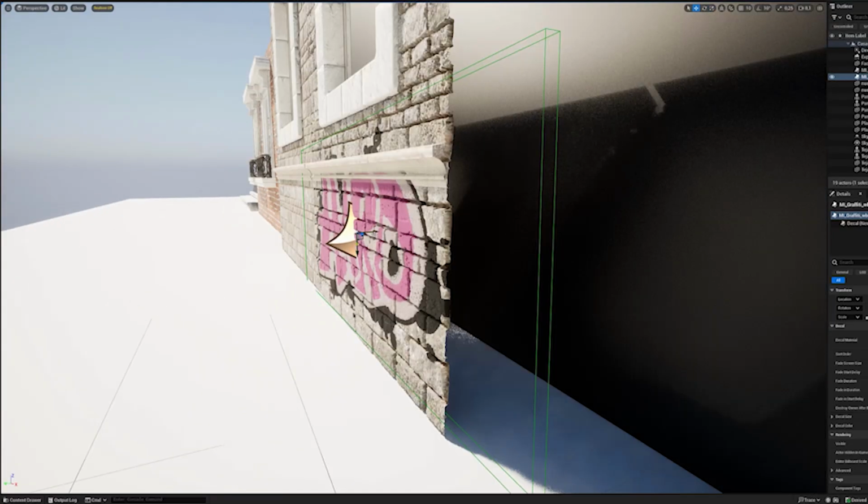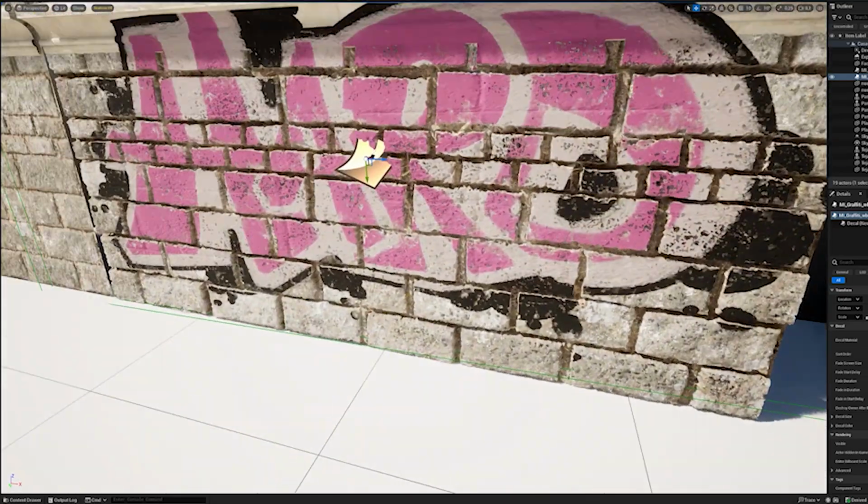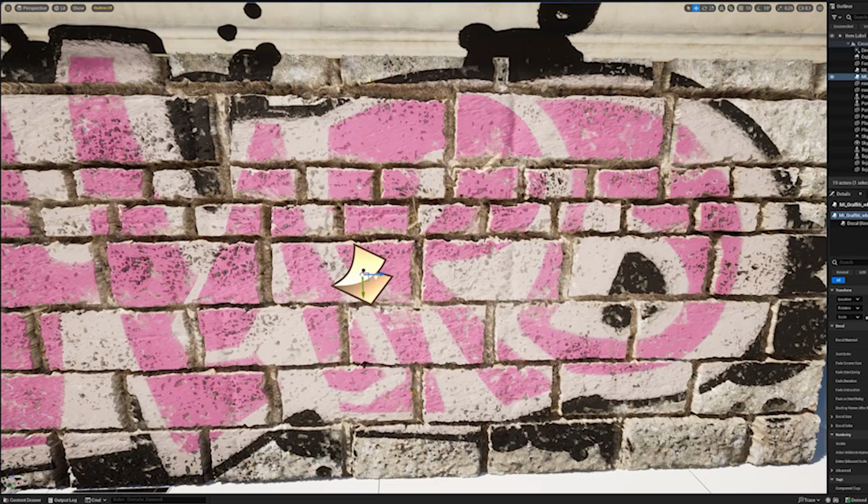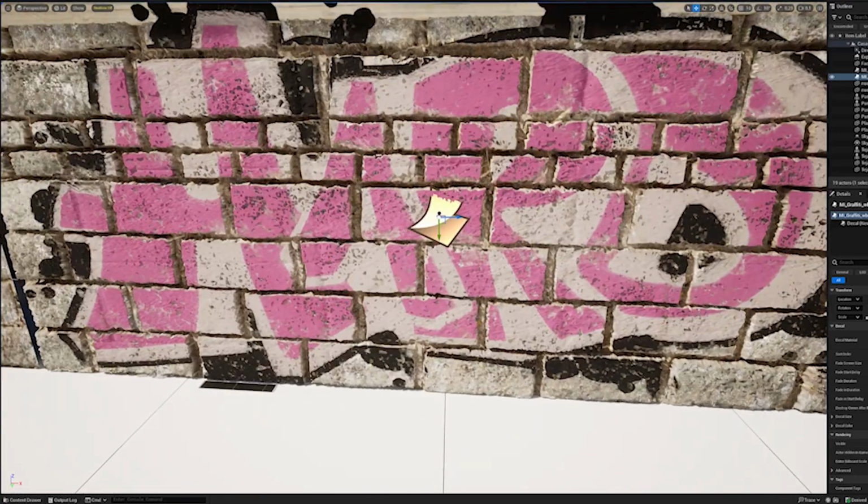But we can go a bit further. We can adjust the projection area of the texture so it only influences the shallowest parts of the rocks. And now we can really feel that this is a paint applied to this facade.